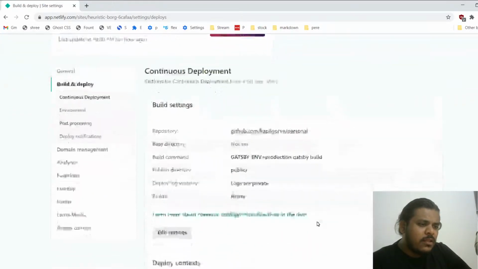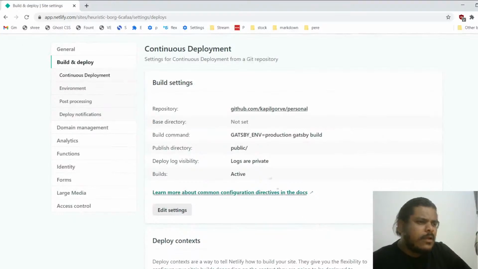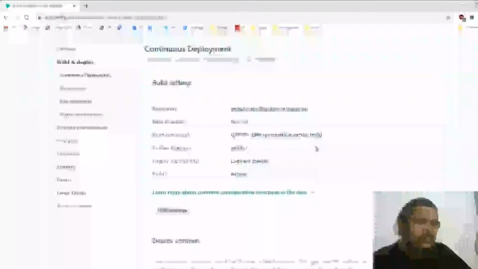I think here somewhere. Okay, so build command is this. It's actually okay.